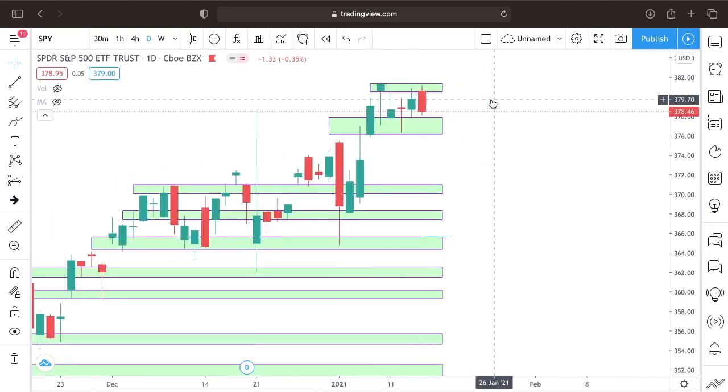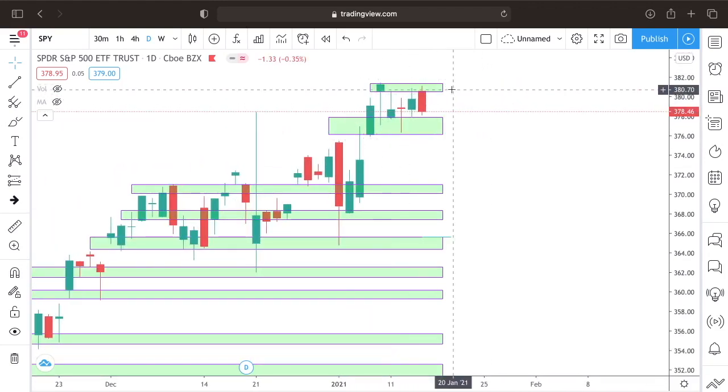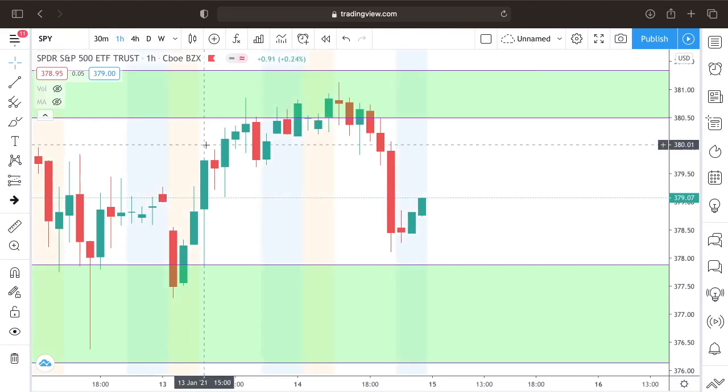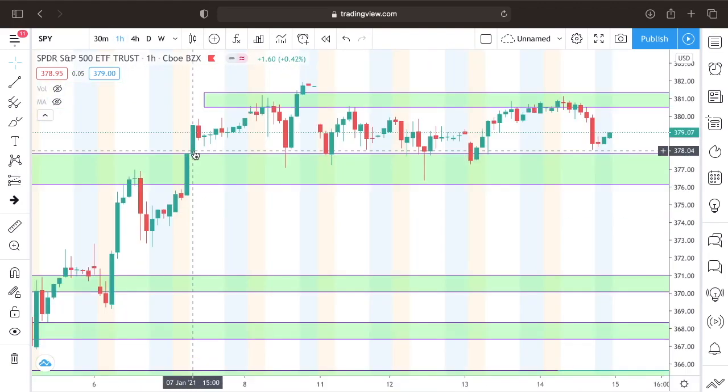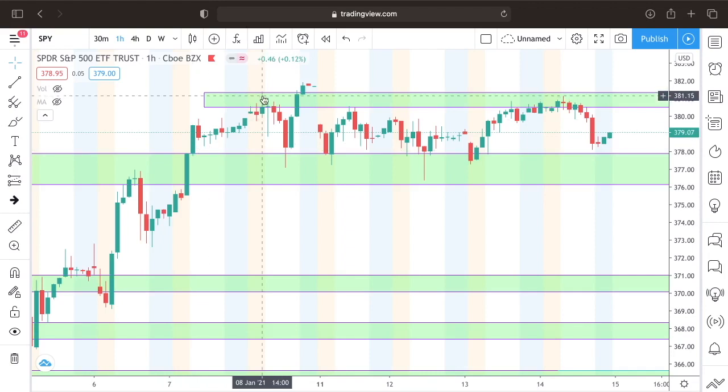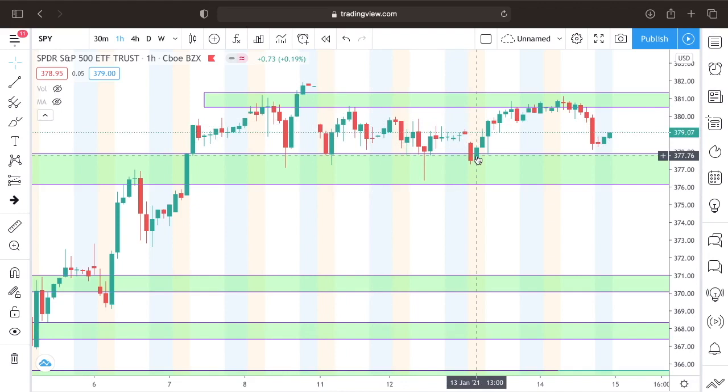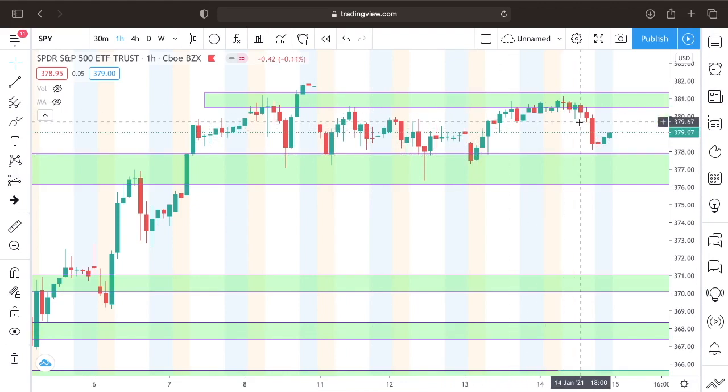And if you see right now, prices are moving within this tight range from the price of around 381 to around 376. Let's go on to the 1 hour time frame to see how prices are reacting to these levels. Over here, we get to see how prices are reacting to the resistance level and the support level. Prices encountered resistance over here, some support over here, resistance again, support, found support again, then found resistance again, and now it's back in the range.